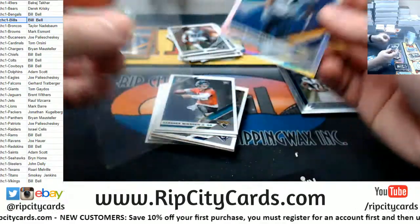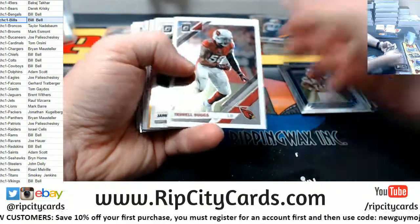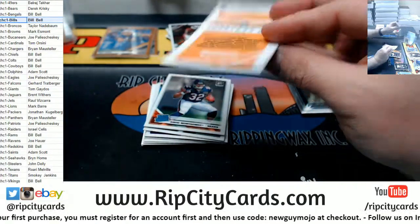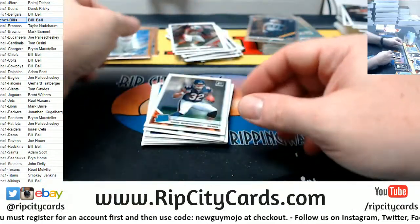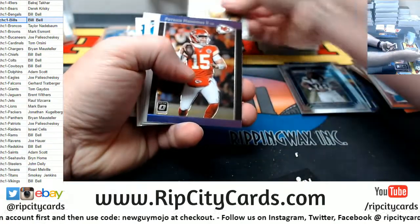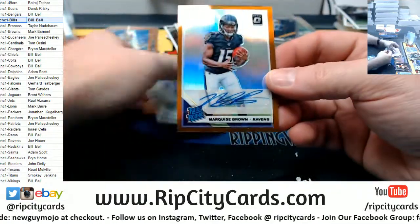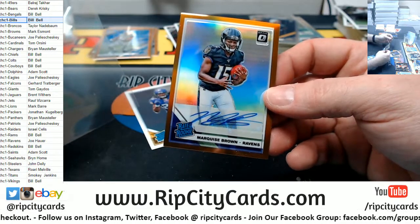Adderley, silver. A Kerryon Johnson, orange. 45 out of 79. Not jersey number, not eBay 101. Marquise Brown autograph for the Ravens.